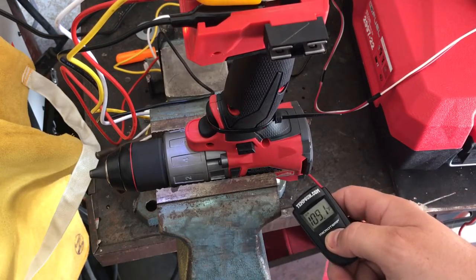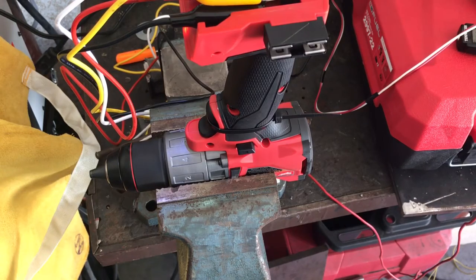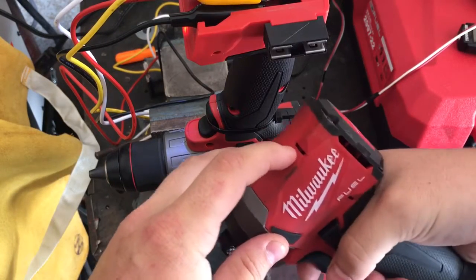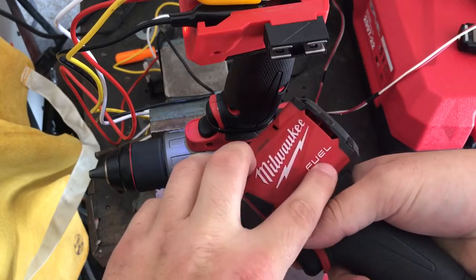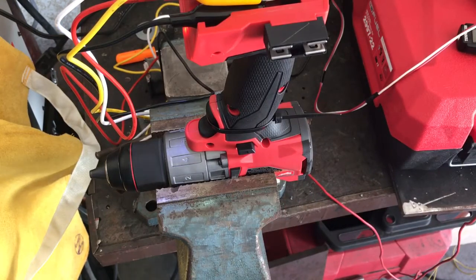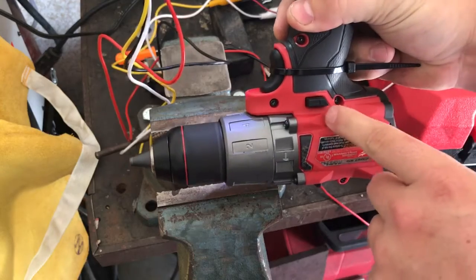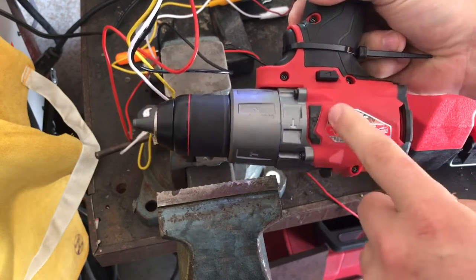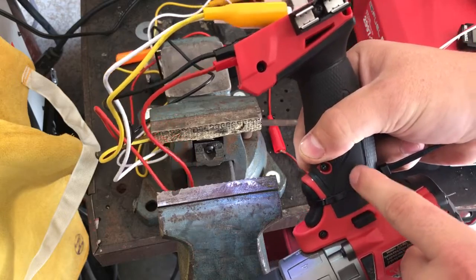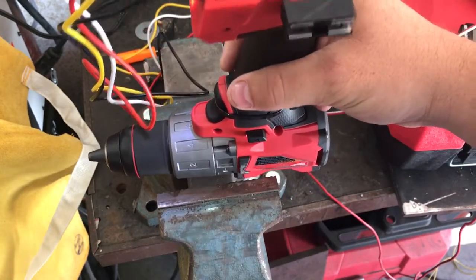This one might be defective. The motor windings could be bad, something could be going on. When I was looking at the hammer drill compared to my bigger hammer drill, you can see it's got these little inlets to let air in, and then here's the exhaust fan. Inlets make sense — let cool air in, hot air goes out the back. But when you take a look at this thing, there's no air inlets anywhere where you would think they would be. It's just a solid casing. This looks like it could be some kind of air inlet, but then you'd have to go all the way through the handle, past the motor controller, the ESC, and then out the back. The air coming out of the exhaust fan is definitely warm.